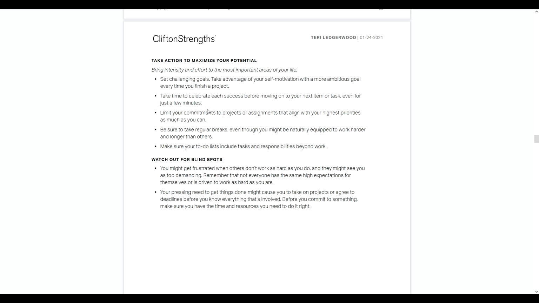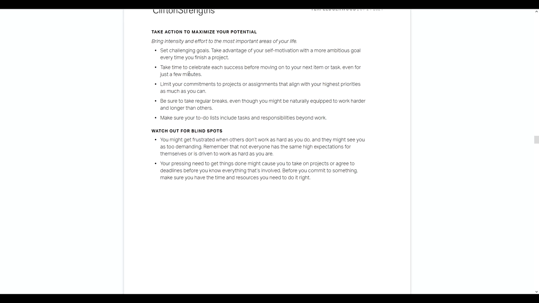I'm going to save up, or I'm not going to read this whole book in 6 hours into the night. I'm going to read it just one chapter at a time. And then I'm going to do a little book report on it and so on. So yeah. And then the other thing it says with achievers, take time to celebrate.